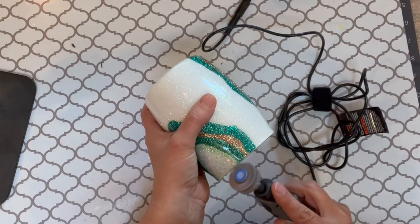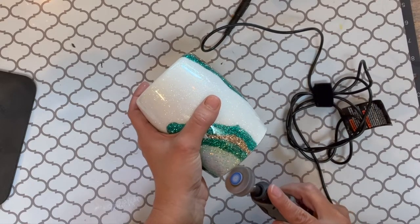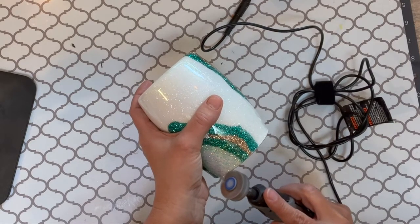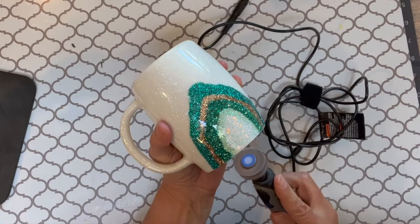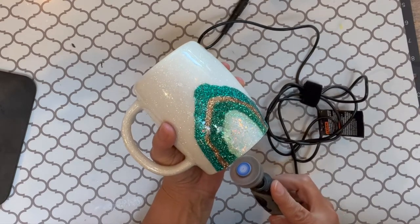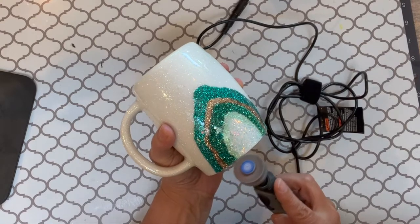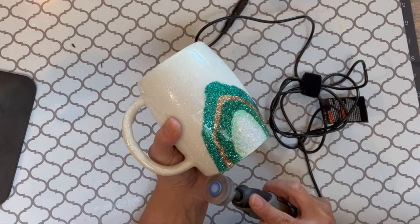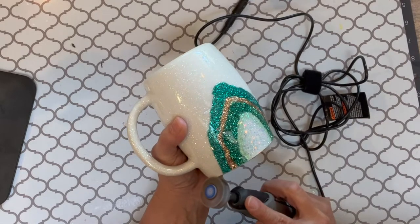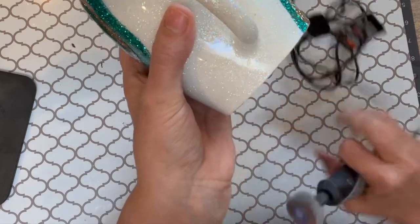So that you can see stainless steel. I go around and do this because when you add those last few layers of epoxy, this is going to give you a really good seal because it's going to attach to the stainless steel. So it's not just going to be glitter all the way up to the top and that's it. I really feel like your tumblers will last a lot longer if you do it this way.